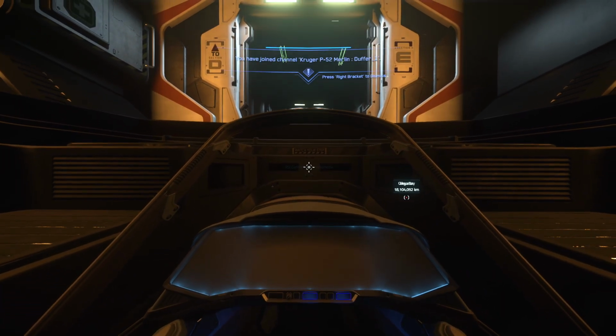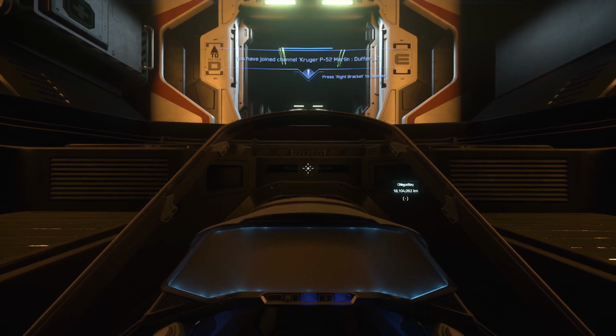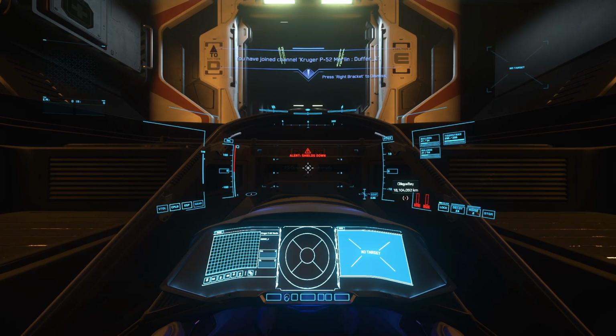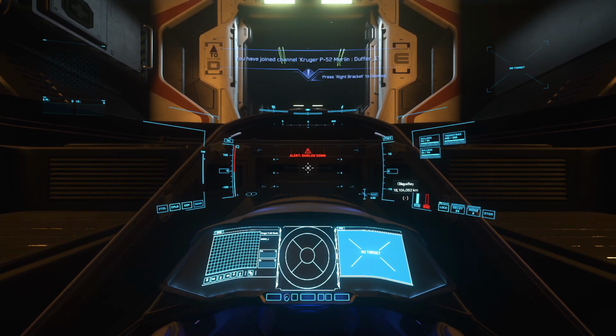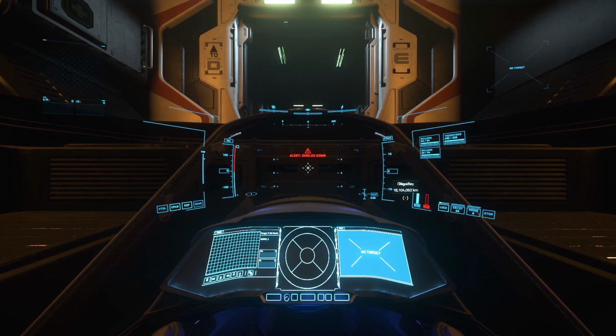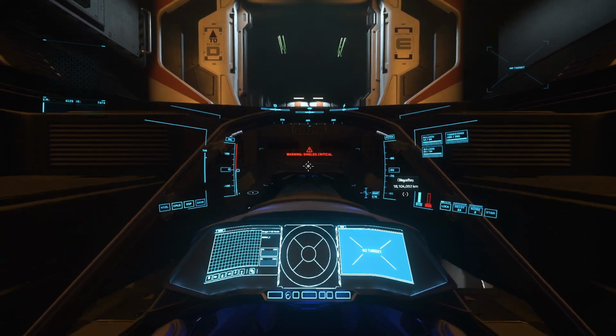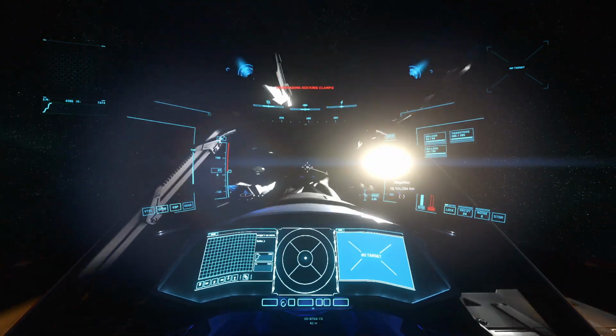Once you've sat down like I am now, you're going to press U to turn on the ship and power it on. Then press I to turn on the engines. Then press N once to be released. Give it a second, and there you go, you should pop out like so. Now you're free to go around, do whatever you want.